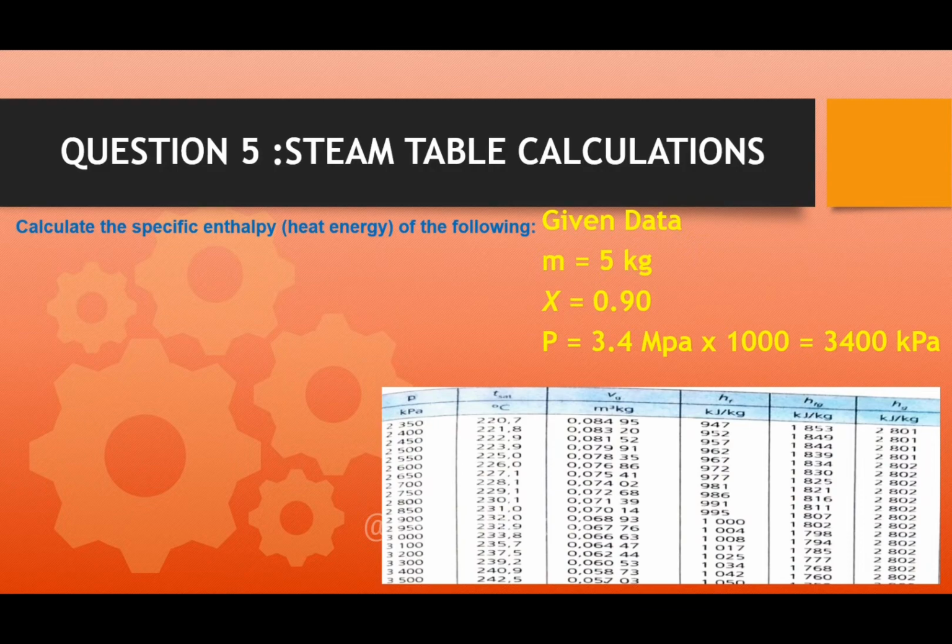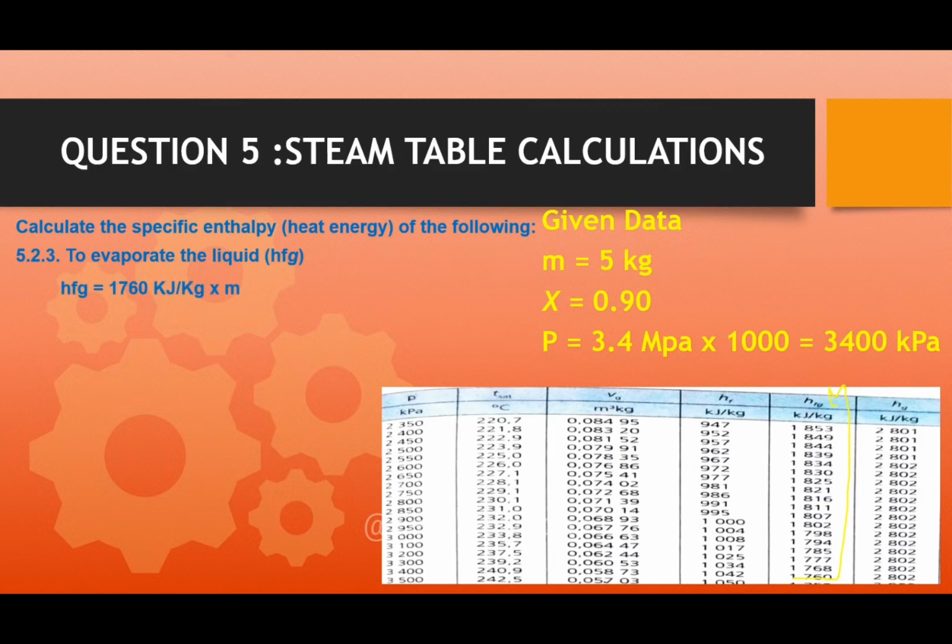Next question, I want to calculate the heat energy to evaporate the liquid. So the symbol we are now using for evaporation enthalpy is HFG, which is this column here. So I'm going to come down this column. I'm going to look again. The pressure is not 3.4 but 3,400 kilopascals. And this is where, if you have a ruler, you'll go straight across. And you'll now notice when I come here straight across from 3,400, I'm now going to be at this value here, which is 1,760. Okay, this column here represents HFG, alright, to evaporate the liquid.